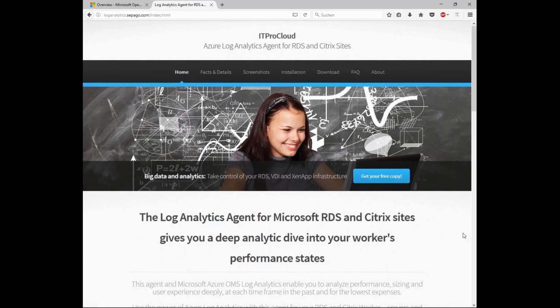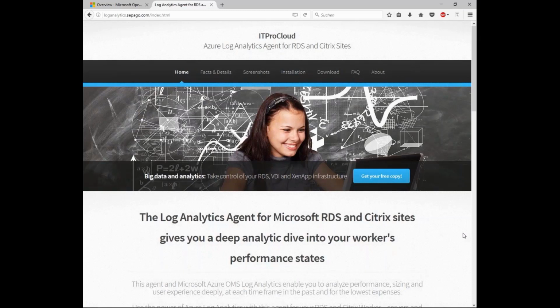Yeah, actually, it's set up on the Azure OMS Log Analytics. So what we did there is a workspace for that, and it allows an administrator to log information from workers, maybe an RDS environment or your Citrix environment.